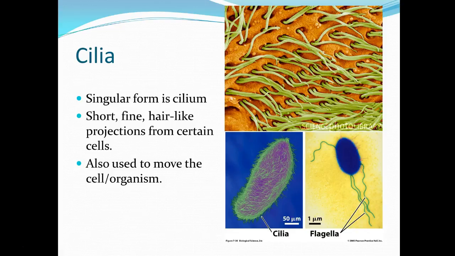Cilia look like flagella, except they're much, much shorter. So if you had one, it would be a cilium. So here you can see a comparison of a bacterial cell with flagella and cilia on. This is an example of a protist, and you can see it's just covered with these little hair-like cilia. They will move in unison, and they're also used to help either move the organism, or like in our throats, our cells have cilia, and they're all beating the same direction, that being down. So that if, let's say, you accidentally get a bacterium in your mouth from your fingers, the cilia will help to sweep it down into your stomach, where hopefully your stomach acids will kill it.